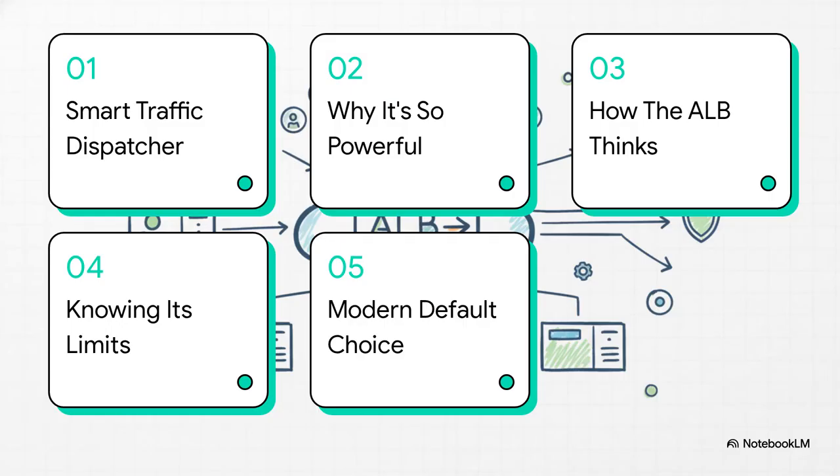So here's our game plan. We'll start by breaking down what makes this dispatcher so smart. Then we're going to see why it's so incredibly powerful for today's apps. We'll peek inside to see how it thinks, and importantly, we'll understand its limits. And then finally, we'll see why it's become the go-to choice for almost everybody.